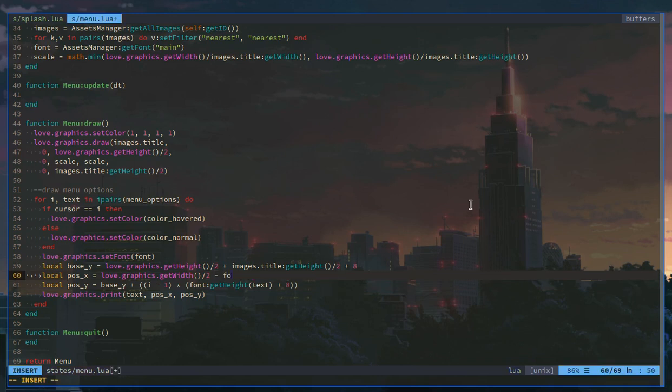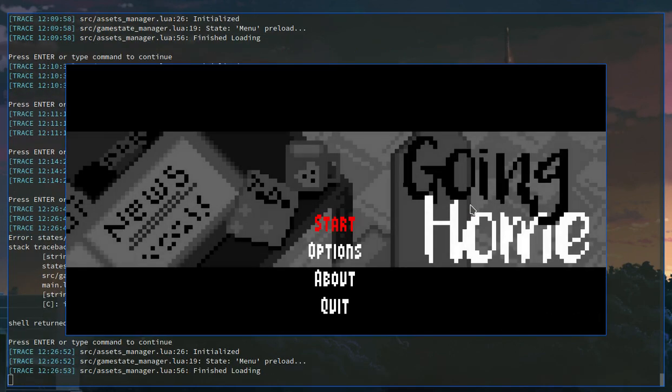Text width will be font get width text over 2. There we go. As you can see, we have a bigger text. This is the smallest size, we can fit all of this here in the bottom, so that is a problem.